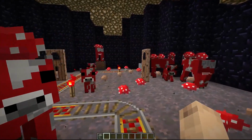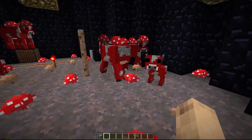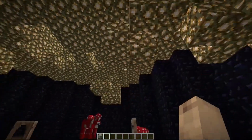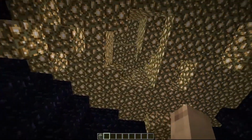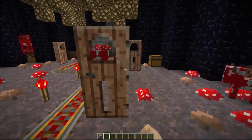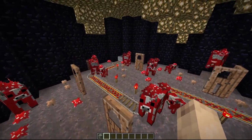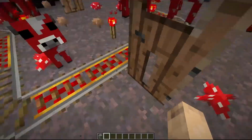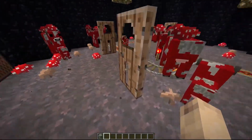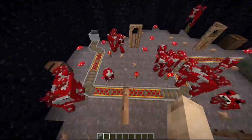But there are some chests, some note blocks or CD player block things, and there is a rail and there are weird doors. The ceiling looks really weird, but it is cool that these things at least have lights so they can see. And there are just basically mushrooms everywhere and there are some randomly placed doors. But overall this is a pretty great scary thing. It is not really scary once again, but it is more just a disturbing place to be, but I guess that counts as scary because I am pretty creeped out.